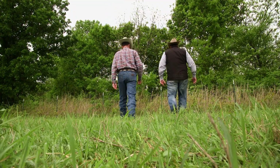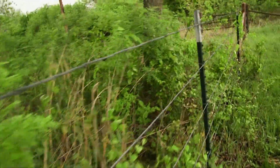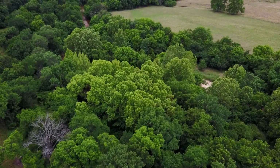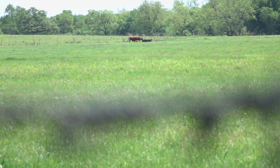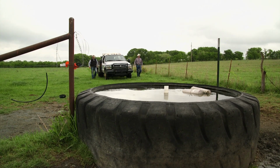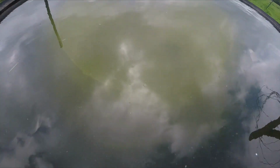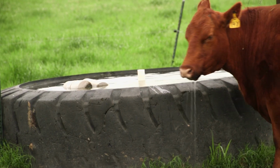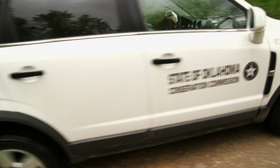So this is the fence that was put up through our financial program to remove cattle access to the creek area. And the buffer zone that we have here around the creek naturally filters any of the runoff. We've got cow manure and all types of things that might be included in that runoff. So this is one of the water points that we installed after fencing off the creek area. This one water trough will basically provide water to 3 different pastures, which will allow us to incorporate a rotational grazing system.